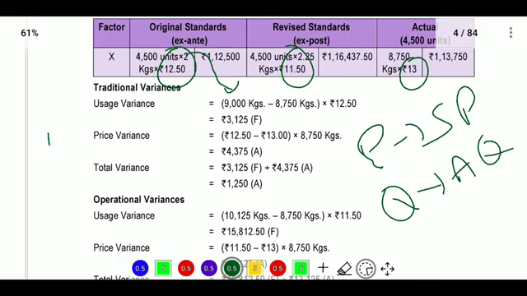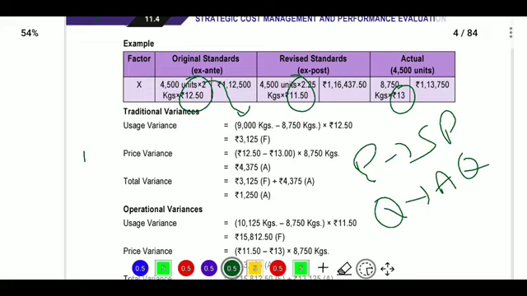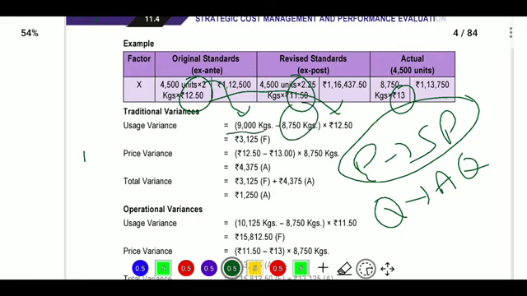Next, why this is, we will see here: usage variance, price variance, total variance. We have 3 variances. What is the usage variance? It means based on quantity. So for quantity we require the quantity difference. For quantity difference into price, what price will we take? Price means always standard price. Standard price will be 12.5, and we are seeing the quantity difference. So what is the quantity difference? 4500 into 2, that is what we estimated, and after that it was actually taken 8750, into standard price.